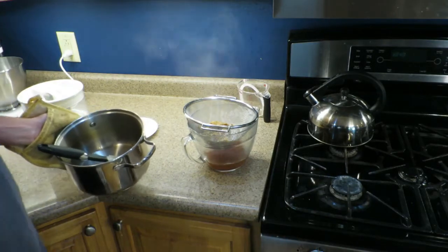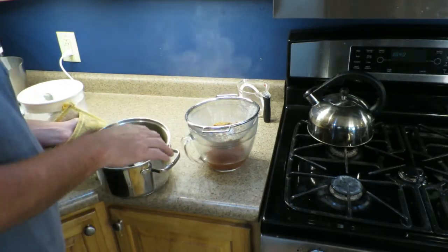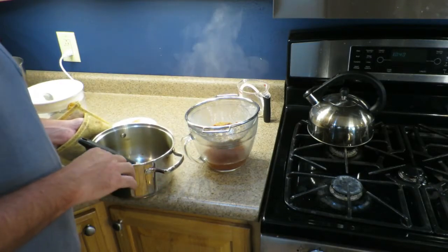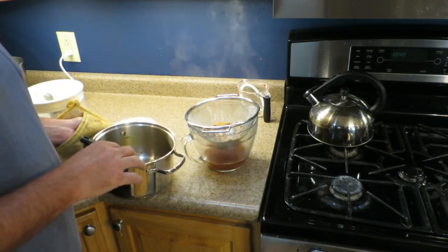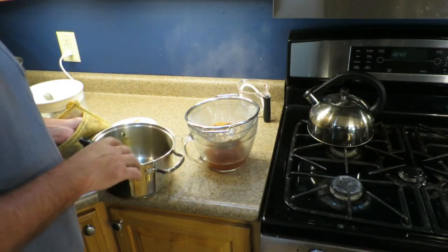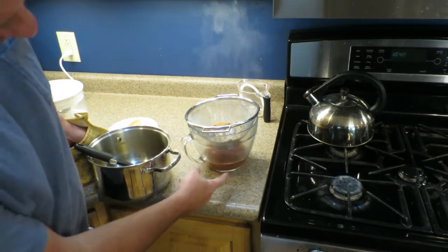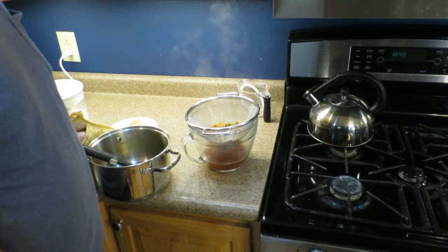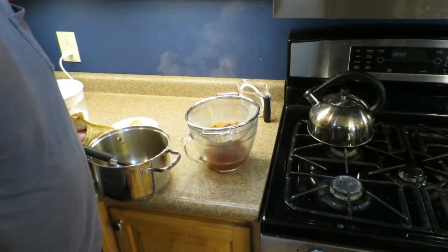Alright, now we'll let that drain for a little bit. I don't want to force it through because then I'll end up with more fiber in there, and I'm making syrup. If I were making a sauce or a jam, then I wouldn't mind about the fiber being there, but because it's a syrup, I'd rather have it clear. Some of the fibers will get through anyways because it's not a terribly fine mesh, but they'll settle out and I'll be able to pour it off.